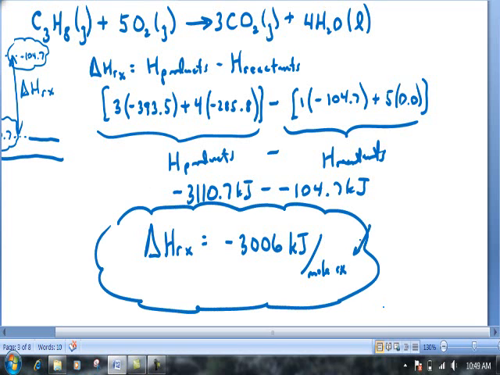Mole reaction means this is the energy released per the balanced equation when the equation is in its balanced lowest whole number coefficient form. Also, by being a negative here, this tells us this particular reaction is exothermic, in that the energy was released to the surroundings as the reactants turn to product.